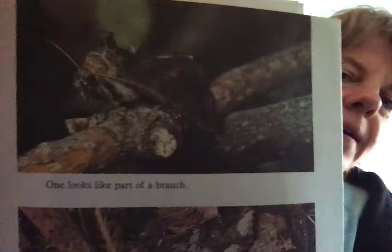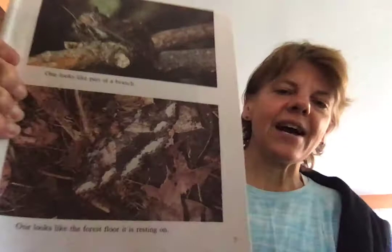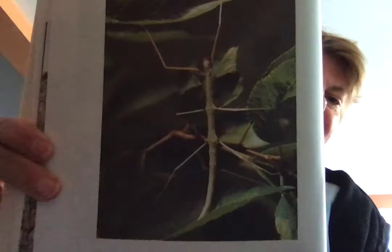Pretty neat, huh? It's called camouflage. There are other ones — see that one? It looks like part of a branch, so a little critter walking by couldn't see it and would just think it was a branch. And the one down here looks like a leaf, but it's not — if you look closely you can see it's another kind of moth. It's kind of like they're in a Halloween costume all the time to blend in.